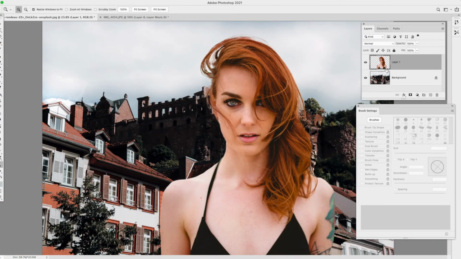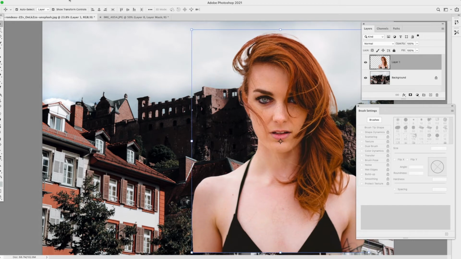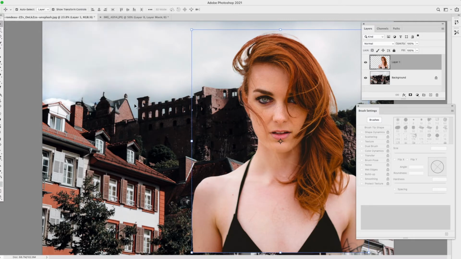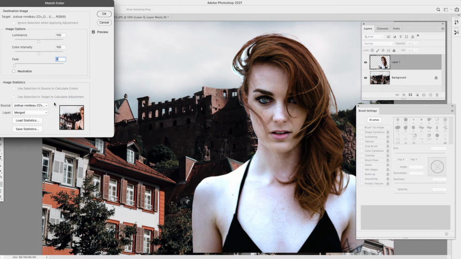That's great. Now all we've got to do with this part of the image is to match the color with the background. And the best way to do that is to go to Image, Adjustments, and go down to here, Match Color. Now it's already selected the image that we're going to be changing. So you go across to here and you want the source. At the moment there's no source. Now if I go down to here, it gives me that image, which is the image we're dealing with. It's not that one. Now it's this one. This is the one I want. See, automatically it's changed. It's matched the color with the same contrast and everything else.